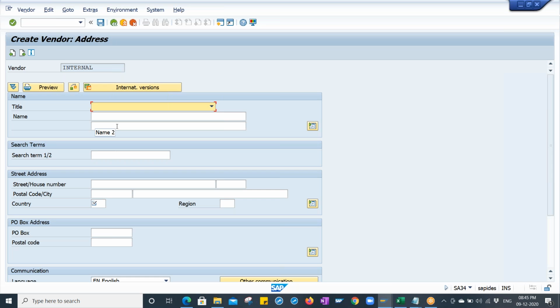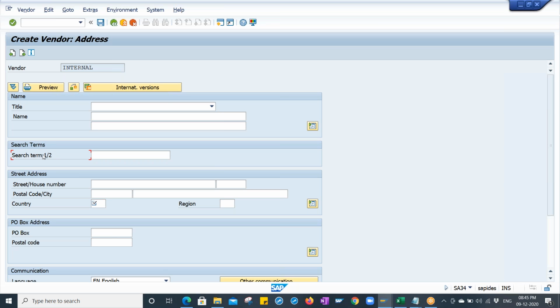We got a requirement from the user's point of view. The user is telling us, boss, tell me right now which field is mandatory, a required field. From this page, you can identify which field is a required field, like country, where the checkbox is there. Only the required fields are mandatory. You have to fill them, then only the system allows you to jump from one screen to another screen. So you got a requirement that whenever we create a vendor, this name field should be required.